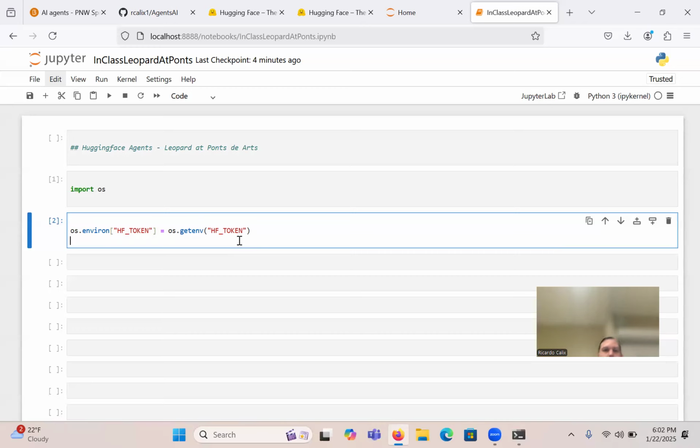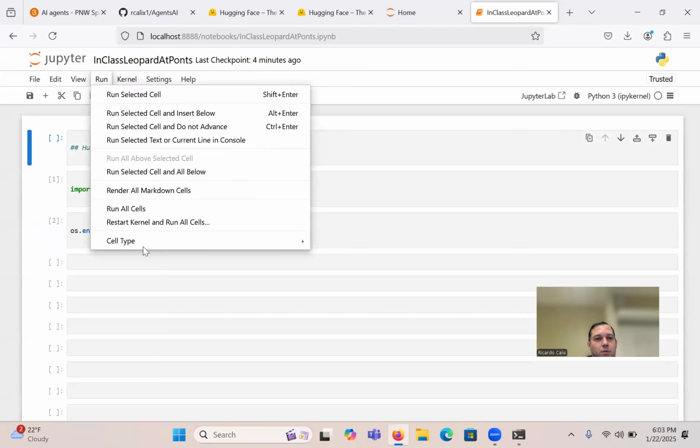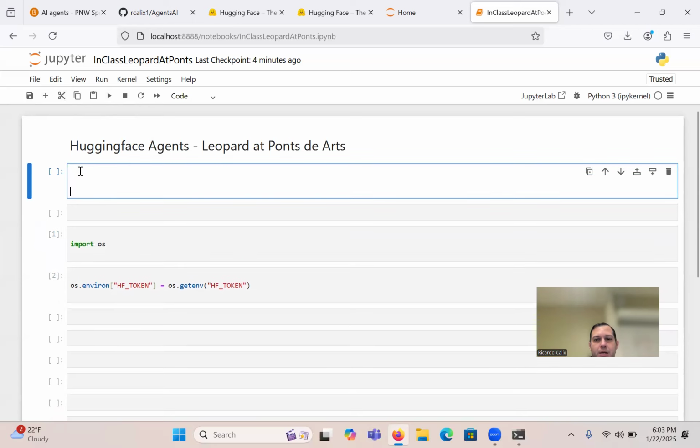All right, so let's try to install the libraries that you will need. So first, let's change this to cell type markdown. All right, then let's add a few cells here for the installation libraries. So we're going to need the smolagents library. I think I've mentioned this is like the third iteration of AI agents from Huggingface.